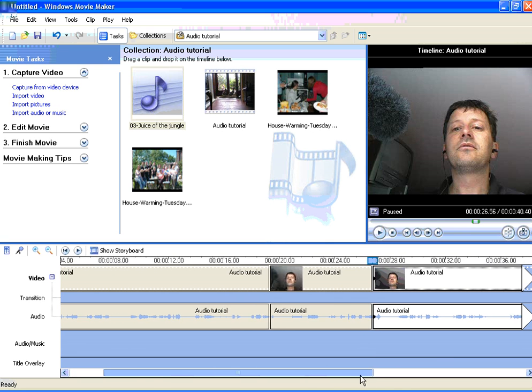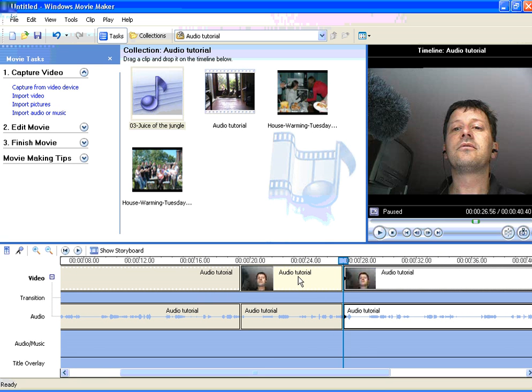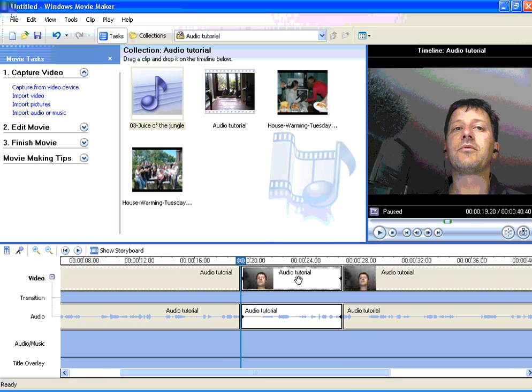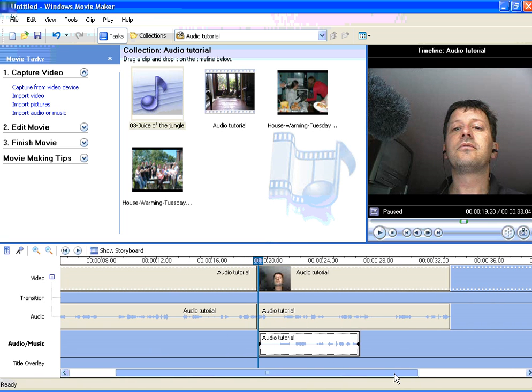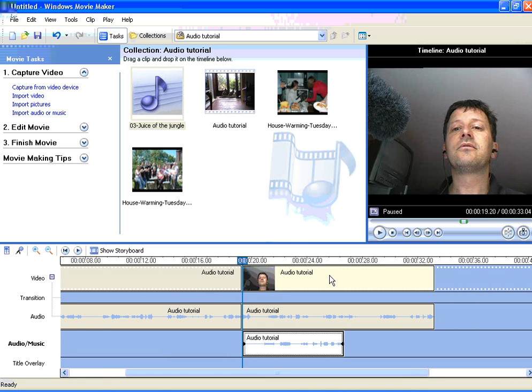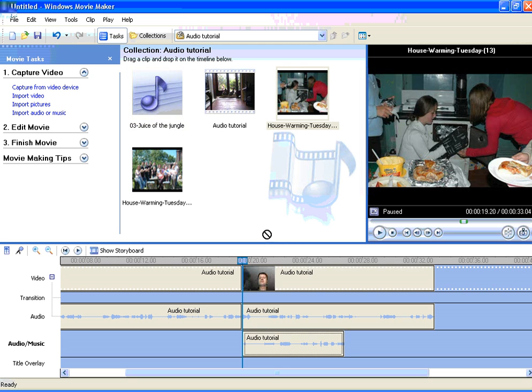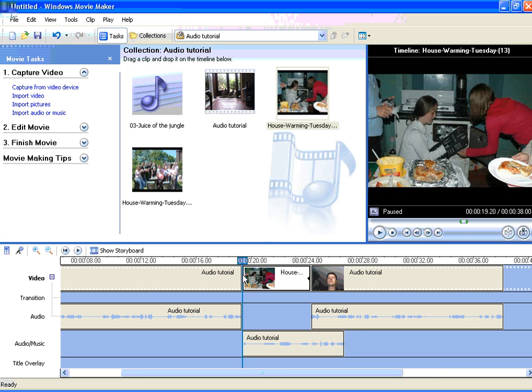Now to retain just the audio from this, what we can do is drag this clip down to the audio music track and drop it off at the timeline marker between the two positions. At the moment that has moved the rest of the video up to join on to the last bit. But we are now going to add a still. We'll just pop it in between the two there, and there's the still.